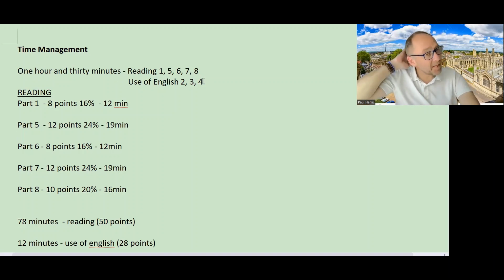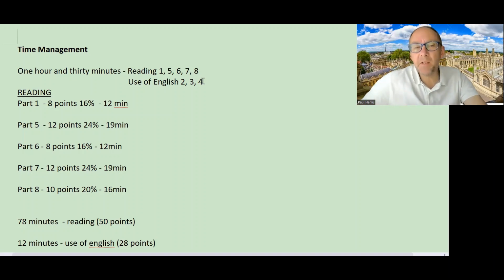Now, with the time that you've got here, 1 hour, 30 minutes to complete all these things, you have to be quite careful with how much time it takes you to do each section, and especially in relation to the reading questions, okay? So what I've done here is I've taken a look at each of the different parts, the points involved, and tried to give you an indication of how much time perhaps you should be spending on each of these parts, okay? So part 1, it's the text where you get multiple choice answers for each question. It's A, B, C, and D, okay?